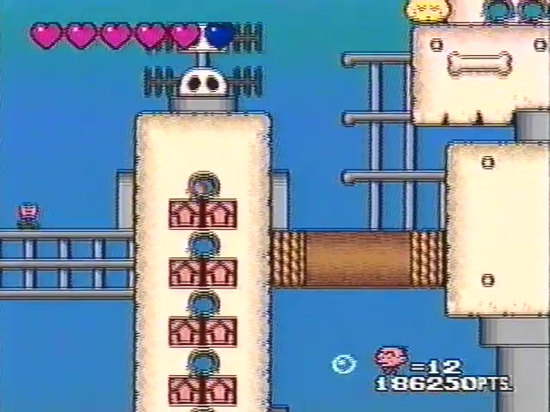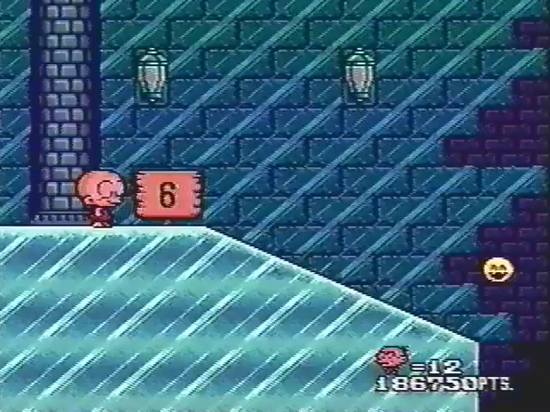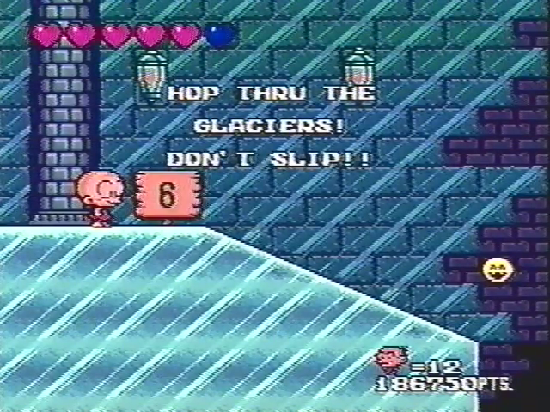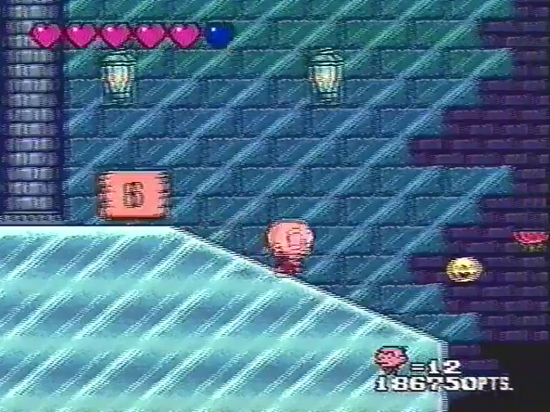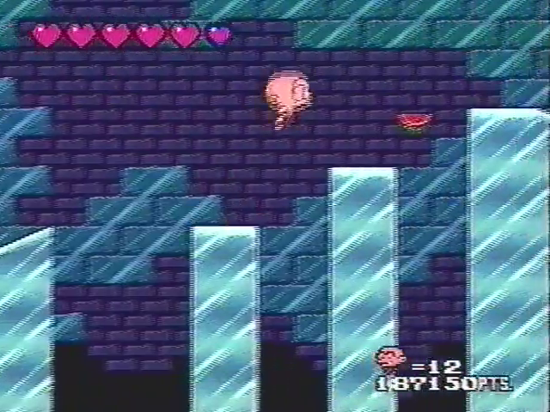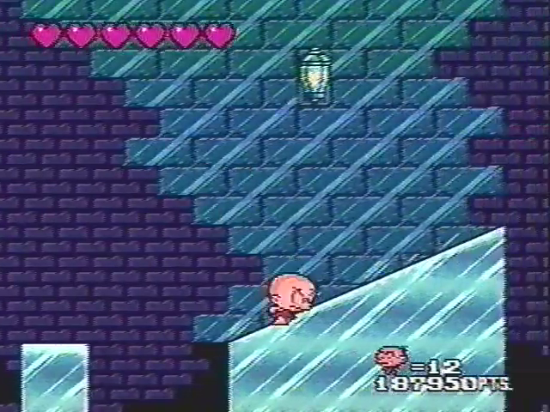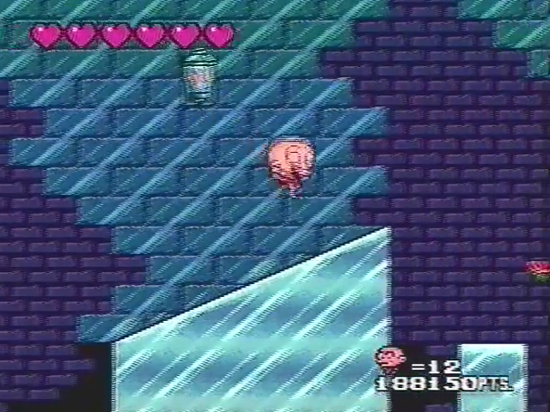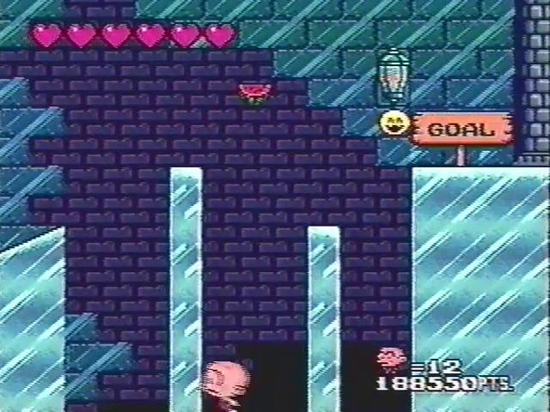We're going up. We're going up. And we're going over. What is this one? Glaciers. Glaciers, not bad. Bonus stage number 6. Hop through the glaciers. 30. I could get perfect on this. No big deal, dude. No big deal, bro. Oh yeah, dude. Oh yeah, bro. Alright, we're probably more than halfway through. Oh yeah, this is the last part. Oh! Oh my god!